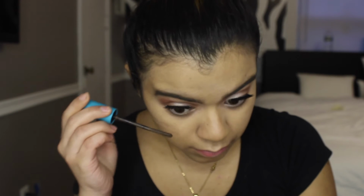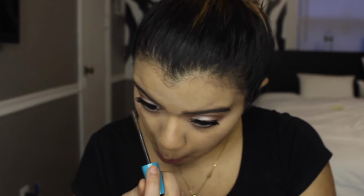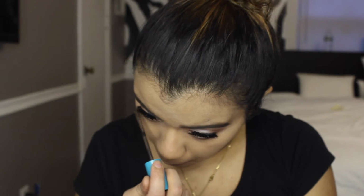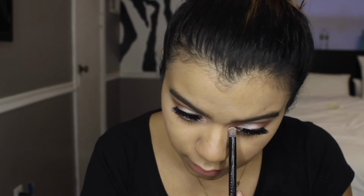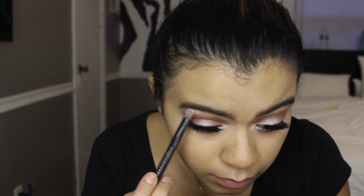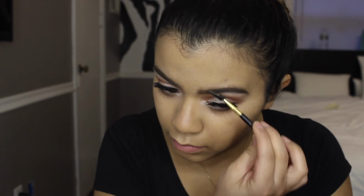So now I'm taking my mascara and I'm just gonna apply a nice coat on my bottom lashes. Again, with this palette, I am taking the color Tempera, and this I am using as a highlighting shade. So I'm putting it in my inner corner and underneath my brow bone. Now I'm taking my Milani blush for a rosy gold touch to this look.